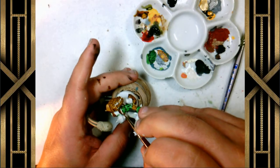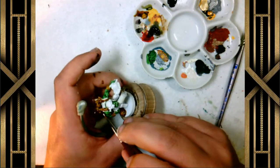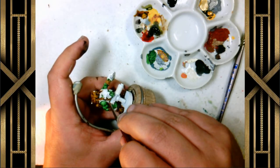And of course, because I'm not always particularly careful, there is a little bit of a cleanup phase after the Snakebite Leather as well, because the next colors we'll be applying are going to be the yellow and the black.